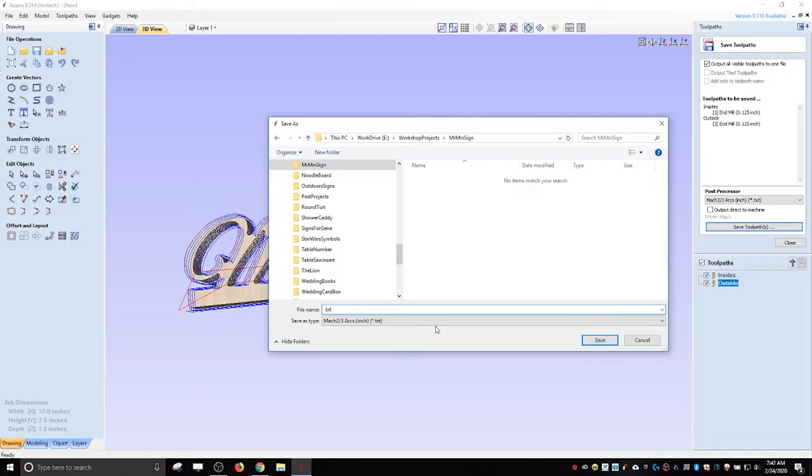Usually what I do is, just to make it easier for me, if I only have one or two, I'll do like 1-125 nmil, right? So that way I know what tool to grab just by looking at the file name. Inside of the file, if you look at the G-code at the top of the block, it'll tell you what size material and what size bit you used. But I kind of like it in the name of the file, so that I know, before I've even loaded it, what size I need to load.